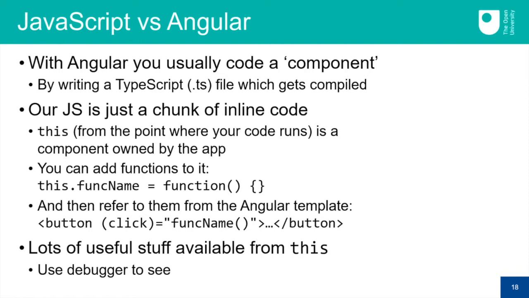This variable also has lots and lots of useful stuff in it. That's how you can refer to all of the other app components. So if you needed to do something like, for example, open a URL in the system browser or something like that, you can do that by calling various things from this. And if you use a debugger, you can see what's available, and it's also useful to look at the source code for the actual app.